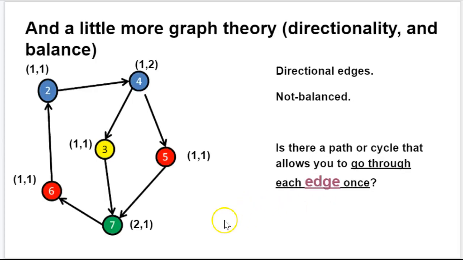So a little bit more about graph theory. I'm going to introduce the idea that these edges can be either non-directional or directional. Shown is a graph with directional edges, as marked by the arrows. Also, each of the nodes, which also get called vertices, we can look at them and ask, is the node balanced or not balanced?